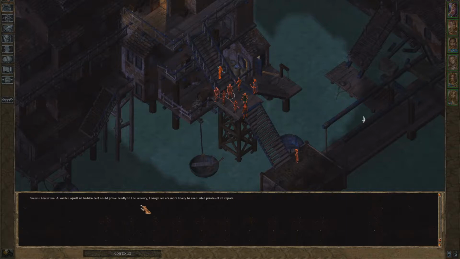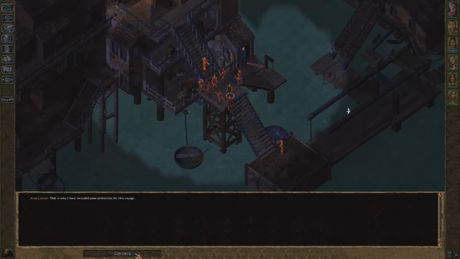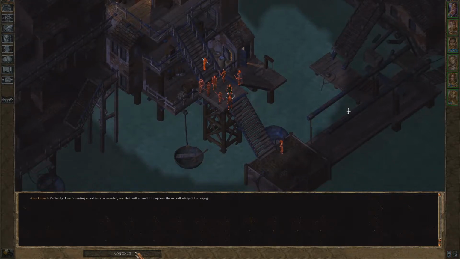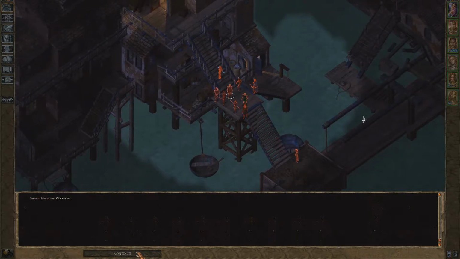A sudden squall or a hidden reef could prove deadly to the unwary, though we are more likely to encounter pirates of ill repute. That is why I've included some protection for this voyage. Protection? I was not aware of any such plans. The captain should be consulted on all such matters. Certainly, I am providing an extra crew member. One that will attempt to improve the overall safety of the voyage. This is Sime, and she will be staying very close to you, Simon Havarian, for your safety, of course. Of course.